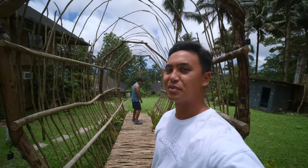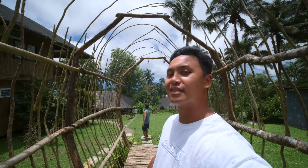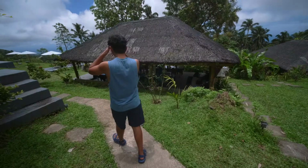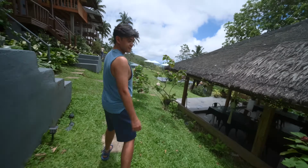It honestly looks pretty awesome with this ultra-wide lens as well. And I think that's a common theme here. You'll see later on that there's quite a bit of structures around this resort. It almost feels like a Disneyland theme park kind of thing. So let's keep going on. So that there is their reception. The other one that we started at was their old one.